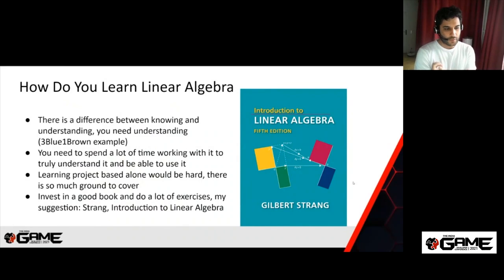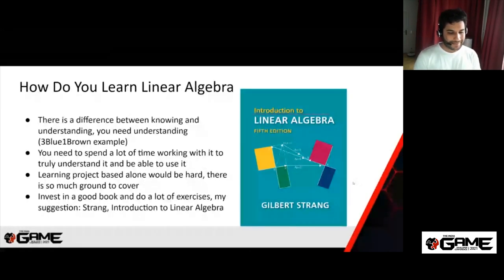So let's say now you do want to learn linear algebra. Where do you get started? How do you do that? Again, I'm going to pitch the way I did it because it really worked out well for me. It might also work out well for you. One of the first things that people say when we talk about linear algebra is they mention a series of video introductions to linear algebra on YouTube from the channel 3Blue1Brown. And they ask if that's enough. Those videos are amazing. I have watched all of them. I've watched most of his videos, and I think you should too.